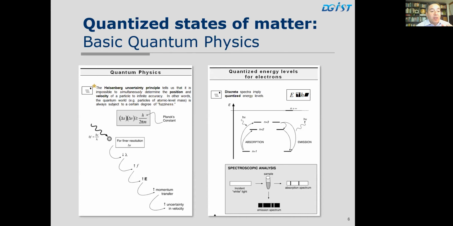Well, we need to probe it, and we probe it with some energy, and that energy will be some form of electromagnetic energy that has a certain frequency and wavelength. And as you know, the frequency and wavelength are inversely related. So if we want to have a smaller wavelength, we are going to have a greater frequency and a greater energy of the energy that goes in. So finer resolution means a smaller wavelength in order to identify it more closely, which implies a higher frequency, which implies a higher energy. And the higher energy will be more of a momentum transfer, and that will result in a greater uncertainty in the velocity.